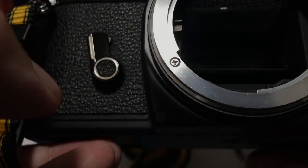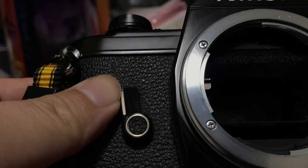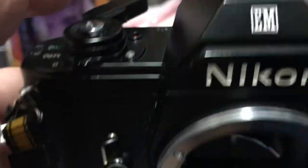Let's just wait for it to wind. So yeah, that means that our self timer is working.